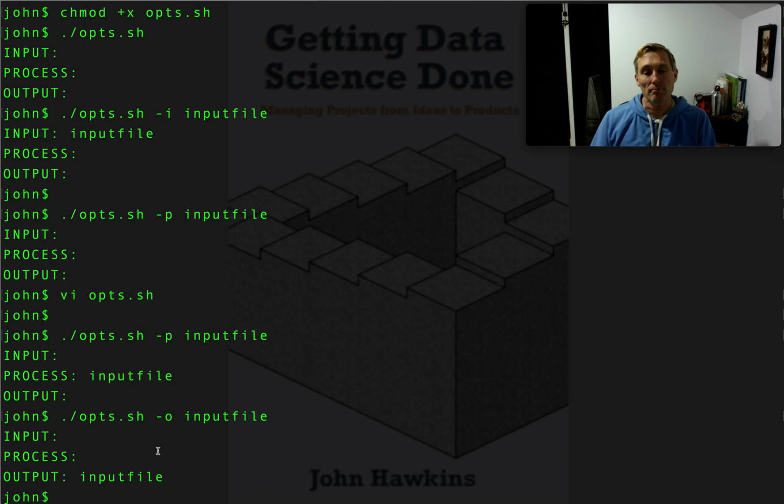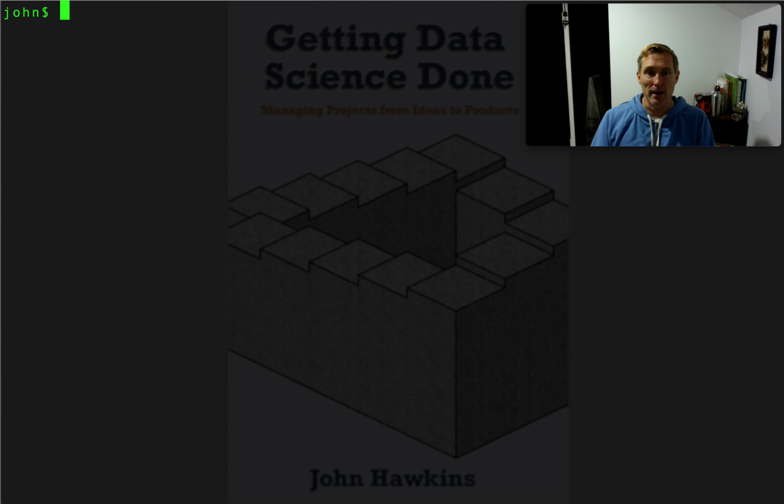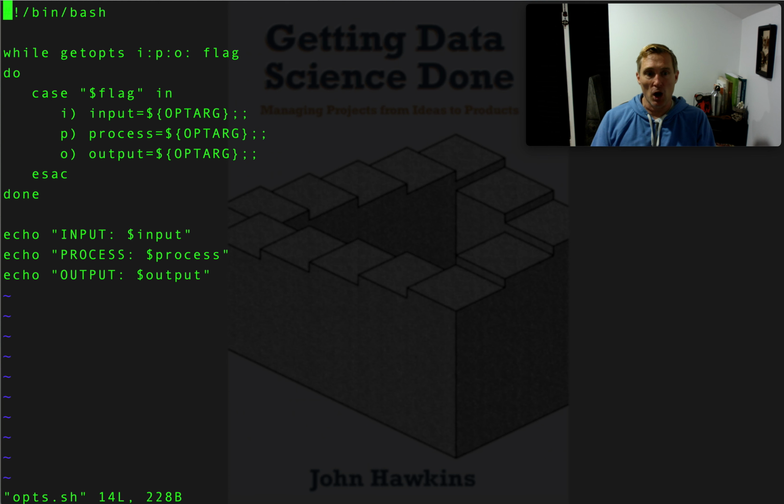Now, of course, some scripts are going to have some of these, or perhaps all of them, as required variables. So what we might want to do, actually, let me first clear that up, is add some kind of check on this process. What we can do here is use an operator inside the square brackets, -z, which is a way of checking for an empty string. And what we're going to do is check that that input file is not empty.